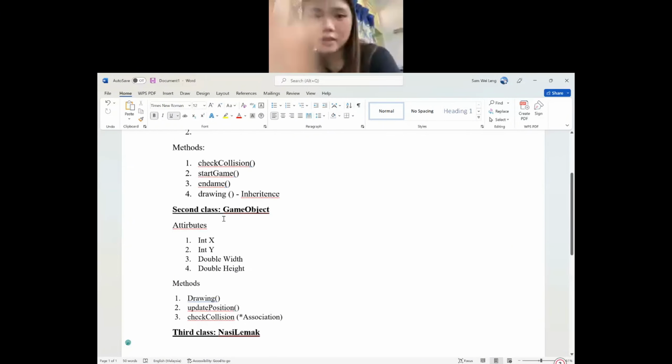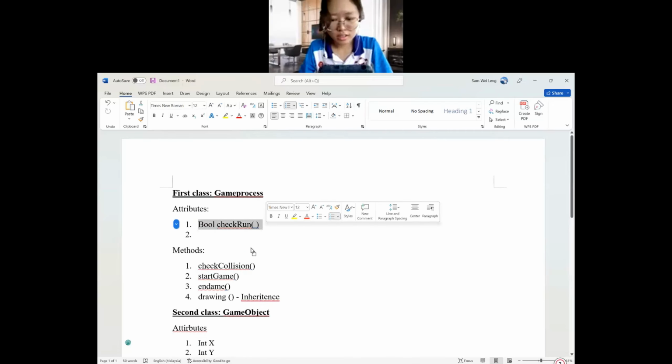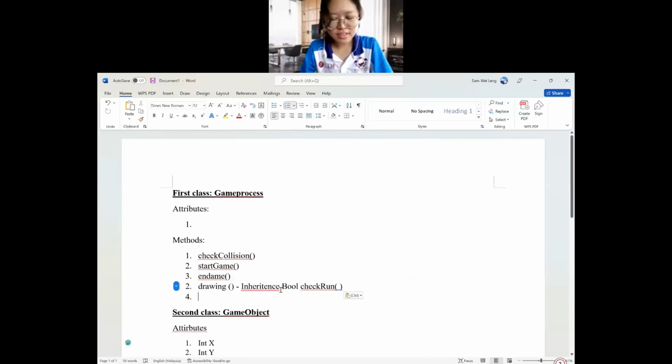The attributes. Speed, because the nasi lemak will run faster, right? The game will get faster.